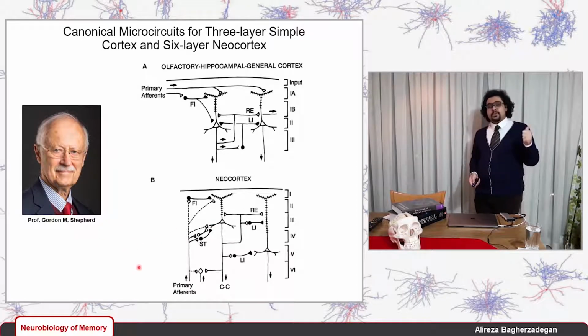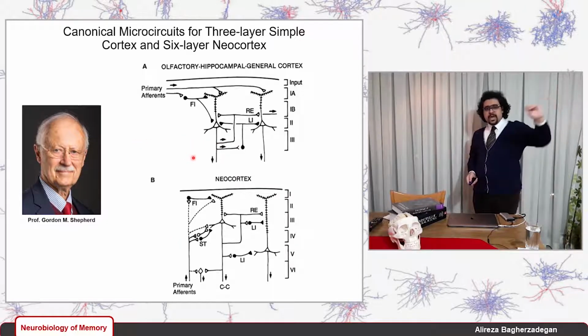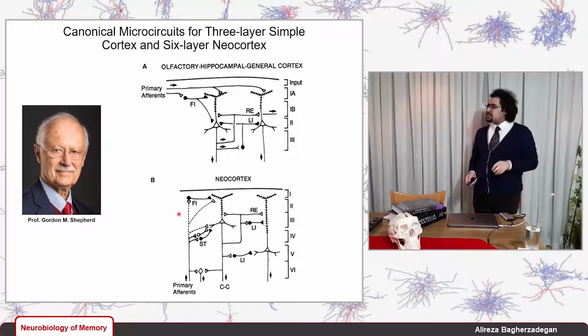And surprisingly, remember those arrows in Cajal's drawings? I told you that Cajal drew those arrows in his drawings to represent the flow of information or the direction of information processing. We still use those arrows here. Information goes out from primary afferents, and then information goes down via these cortical connections.